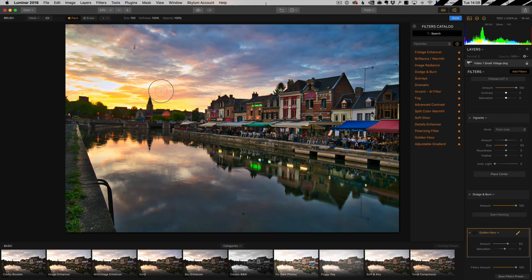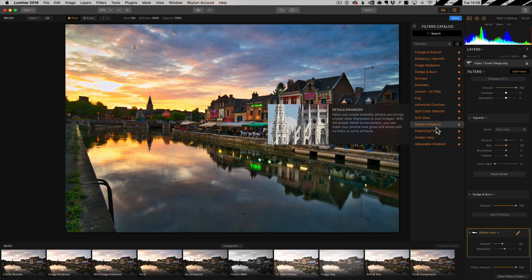I'm going to brush the effect here and brush the effect on the city. And it just gives a good golden hour feeling. I think it's a little too much there. So you know what? I'm just going to lower the amount. Something like this. And okay, next, let's see what else I can do.